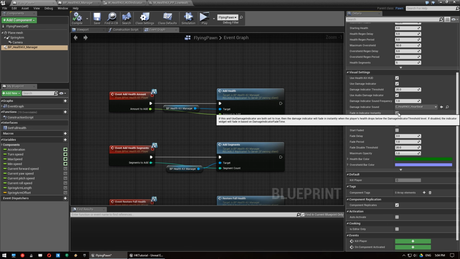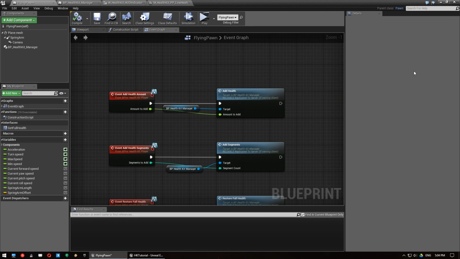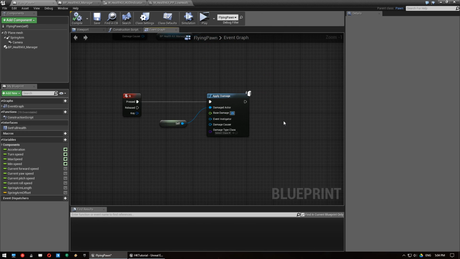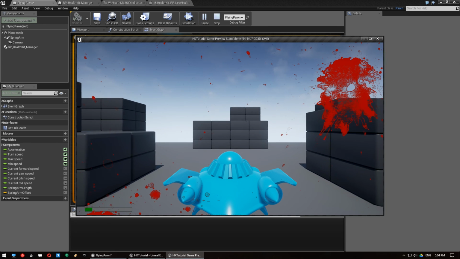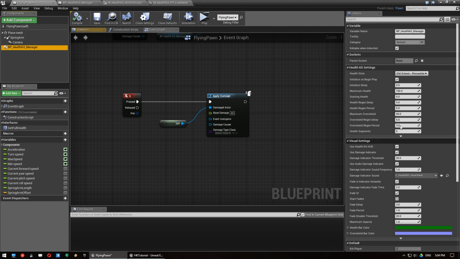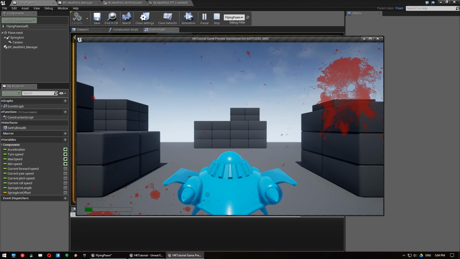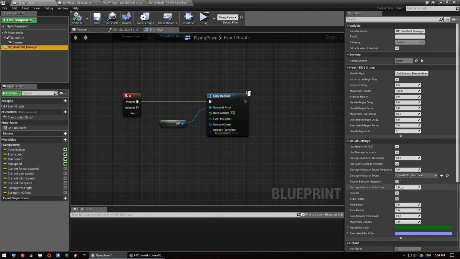We can set whether the indicator fades in instantly. So at the moment, once we drop below the threshold, which is 20, I think it is, I'll just set this up to do 85, so it's just one press. As you can see, it just turns on instantly. If you wanted to set that up to fade in, then all you need to do is turn off fade in indicator instantly, and it'll fade in like that. You can change the period of that. That will also change the fade out period.